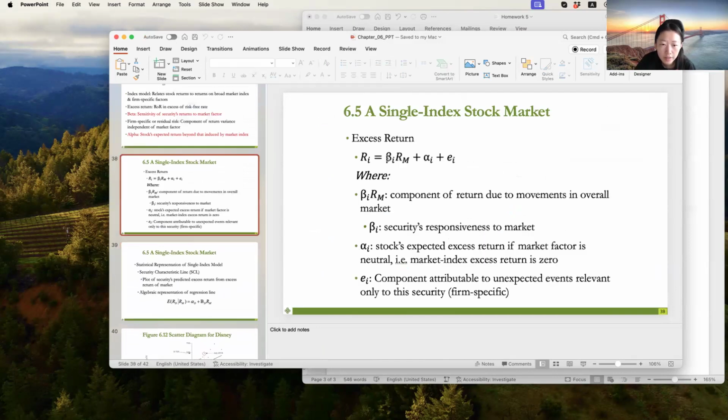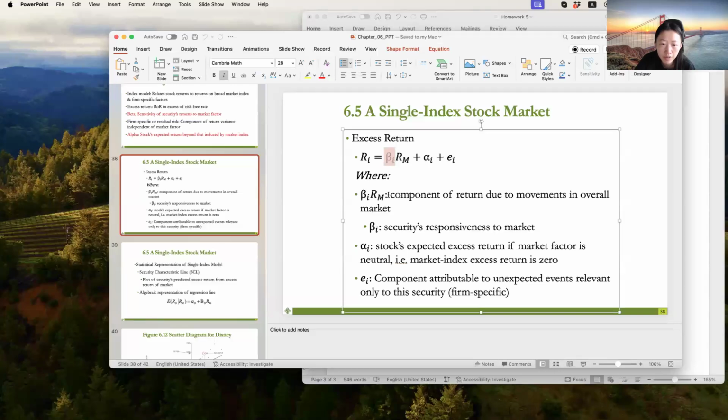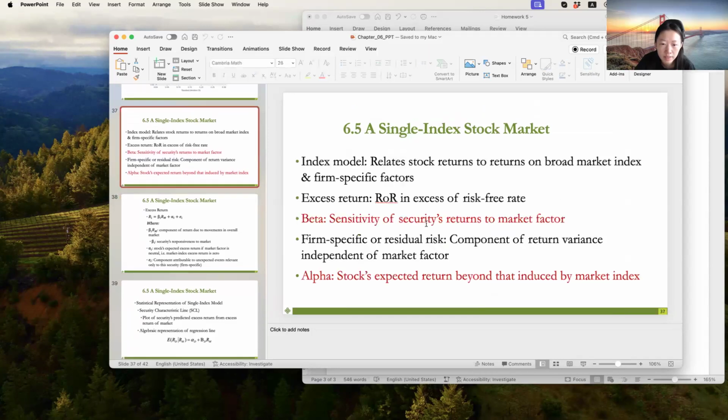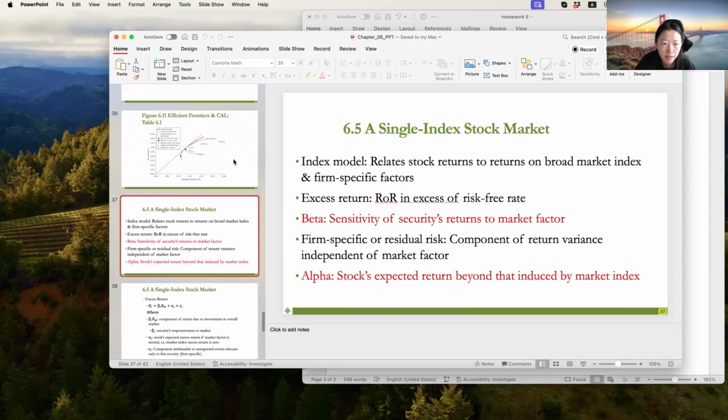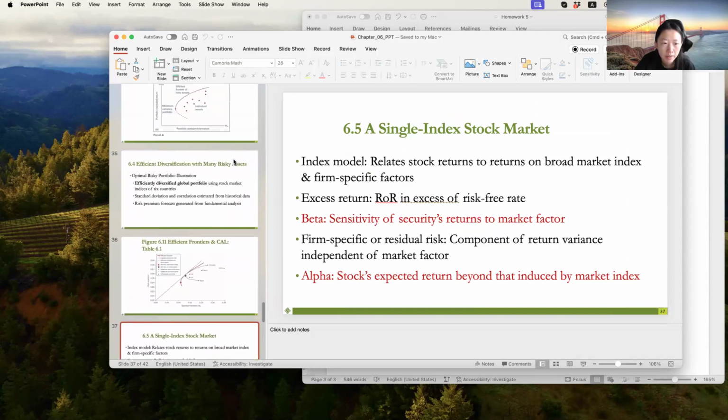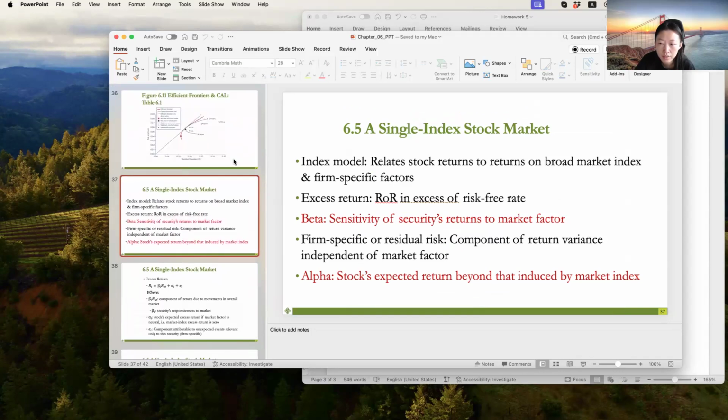So here is the beta measure. Beta is capturing the exposure to the market. It's capturing the sensitivity of a security's return to the market factor. Assuming there's a market factor out there, which is basically the risk of the entire market, every single security has exposure to that. So if the market is doing well and you have a high exposure to the market performance, then the individual firm will also do well.